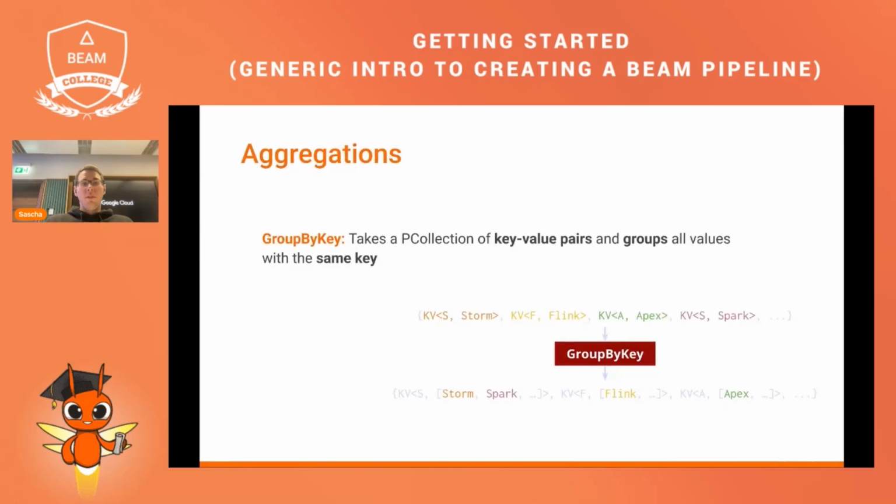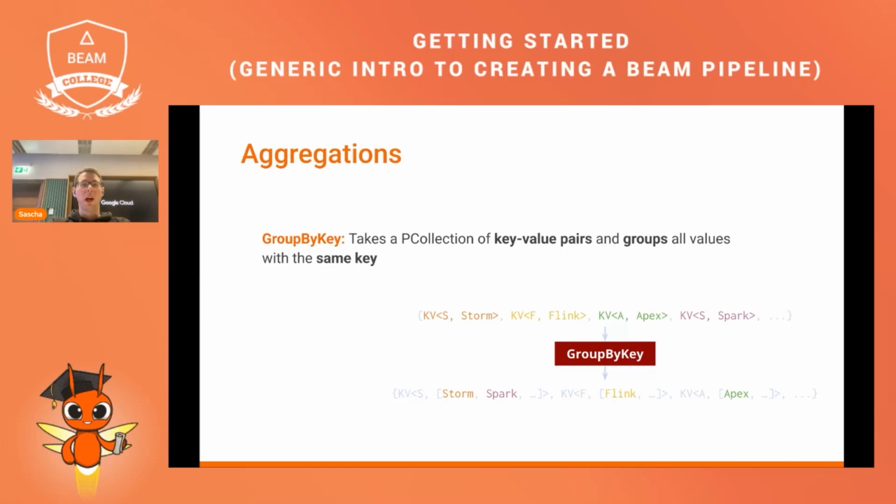Another type of aggregation transform is the GroupByKey, where you have key value pairs as an input, and you want to group together all the values that have the same key. Here in the example, you have the 4 words again, with the first letter being the key and the word the value.